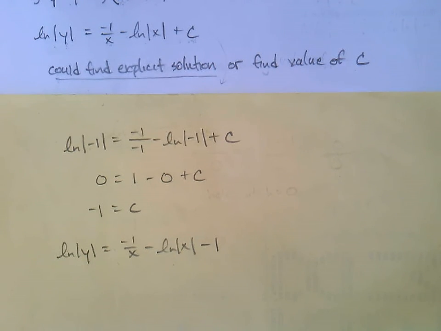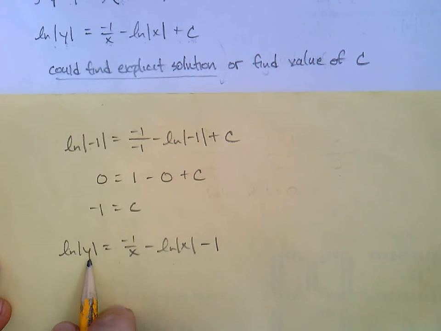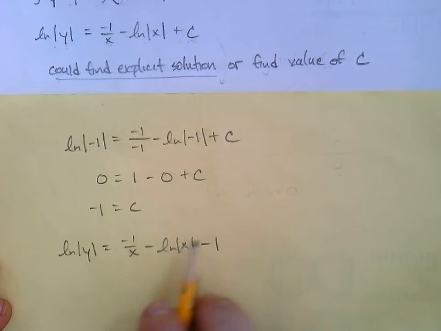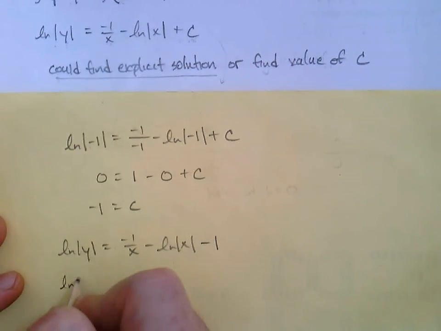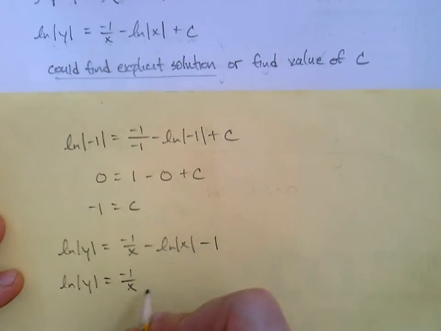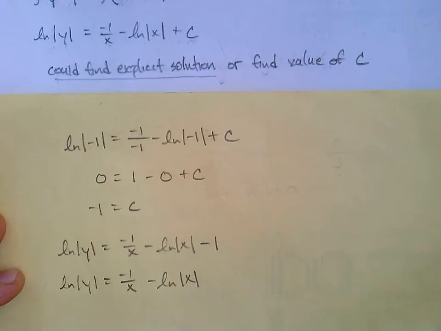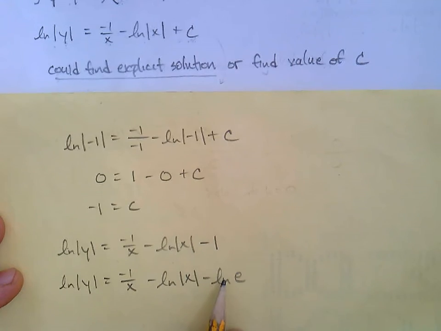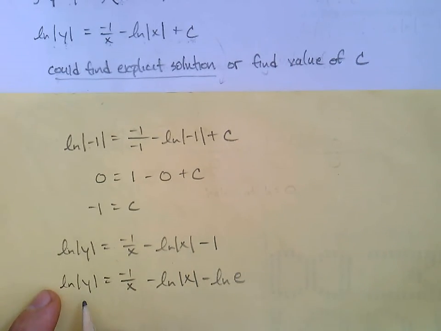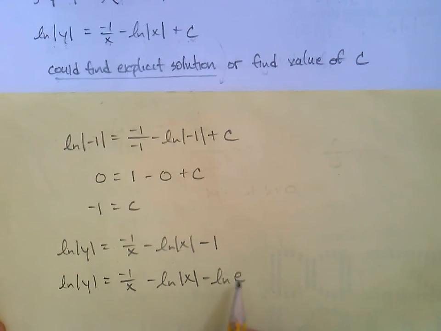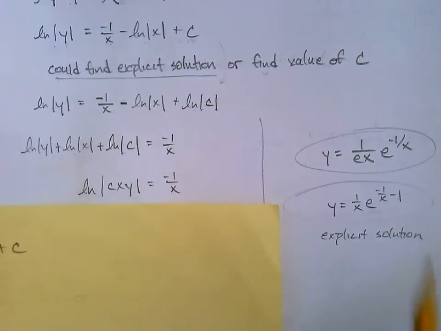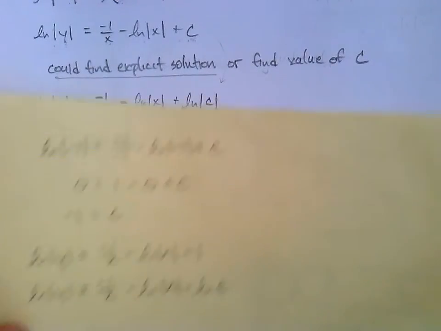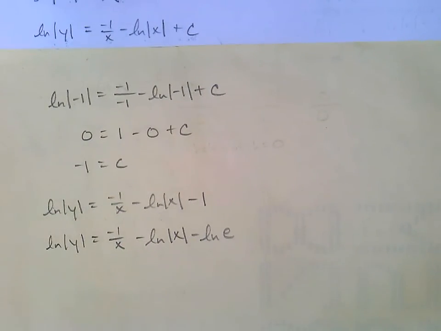But what does that mean for us? Well, we're still going to have to solve for y here. Right, so we're still going to need to rethink. We'd still say, okay, this is going to be minus the natural log of e to get that minus 1. And then what are we going to do? We're going to put these back on the other side. We're going to combine them all. We're still going to end up with the same equation in the end. Like it didn't change anything. It didn't even change the difficulty level.